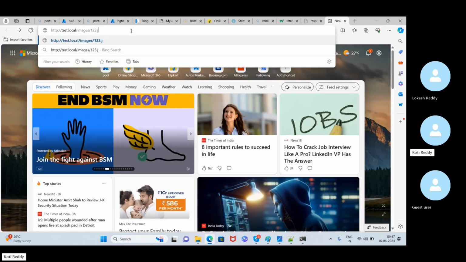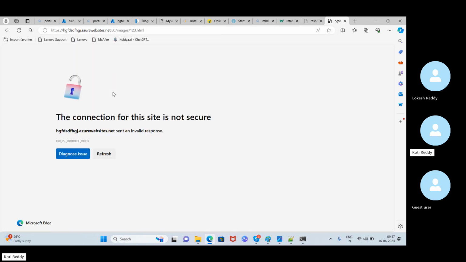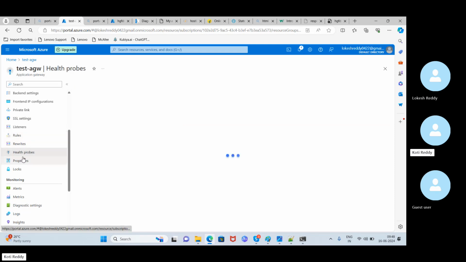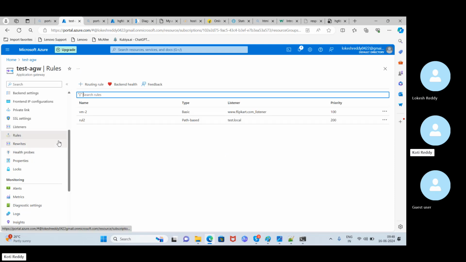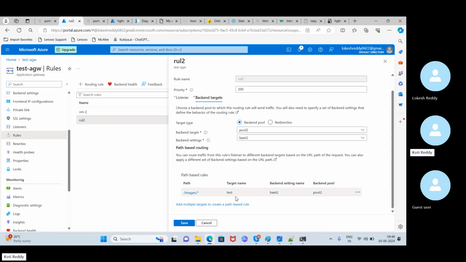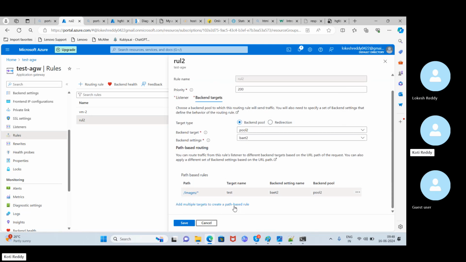Now if I browse the HTML, why is it still routing? Okay, why is it routing? Let me go to the root. Here this is the rule. Okay, images. I'll add one more rule. Okay, not required. This is fine.